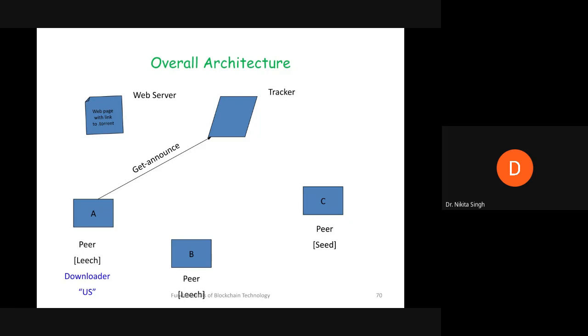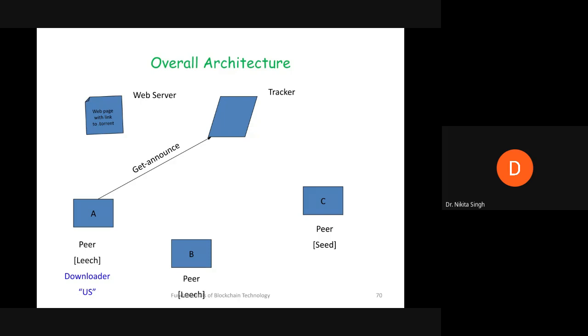As part of this contact, you as a peer will provide your IP address and port information to the tracker. The amount of upload or download does not matter when you join the swarm. But later, when you are part of the swarm and you upload and download data, you will have to periodically inform the tracker about your uploads and downloads. This is why, as part of the contact, you provide your IP address and port information to the tracker.